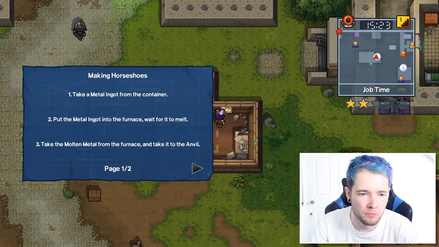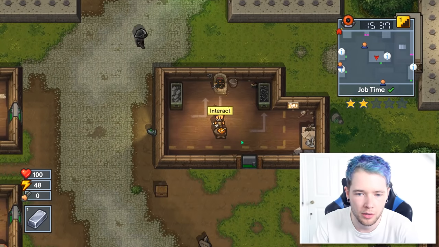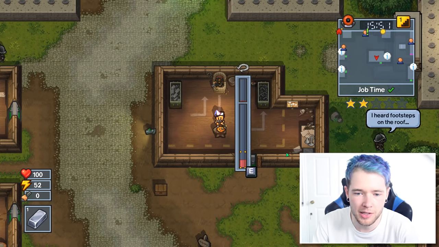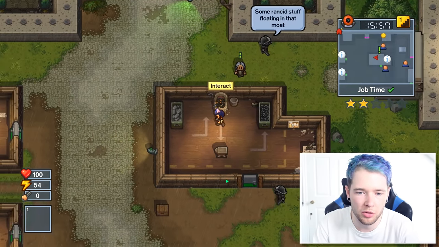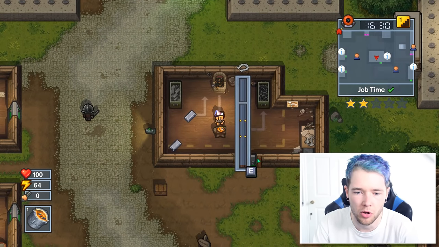Right, what do we do? Metal, furnace, molten metal, anvil. Okay, molten metal, sweet. What is this? I'm so confused. How many do we need to make? This takes ages. That takes so long. And we need to do three of them? Four of them, we need to do four. No wonder it takes so long for job time.